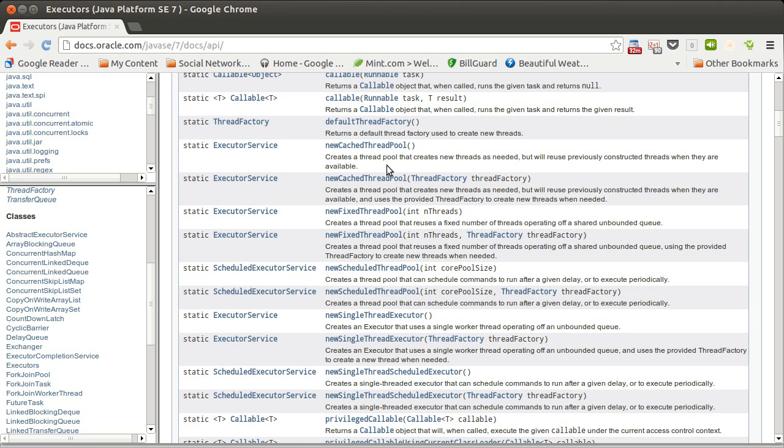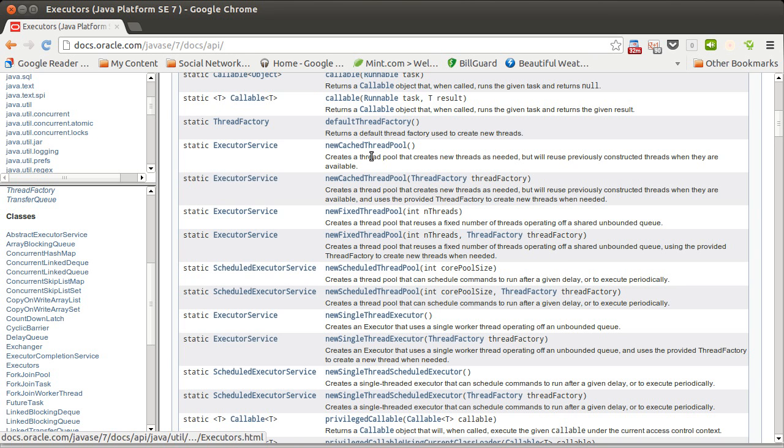Now maybe you want to have it so that there's only a certain number of threads happening at a given time. So you happen to know how many cores your current machine has, and you really want to fix your process to only using a certain number of threads. Well, that would be where a fixed thread pool comes in. You can tell it how many threads to use, and it will create those threads and remember them. And like the cache thread pool, when a thread is done, it doesn't throw it away. It keeps it off to the side and can give it a new task when a task arrives.